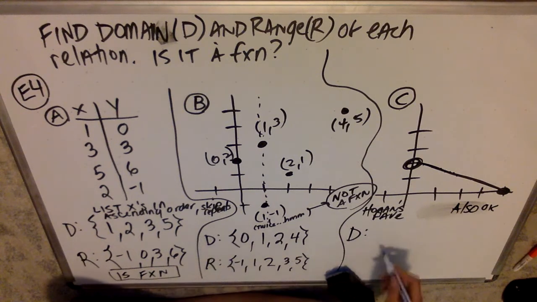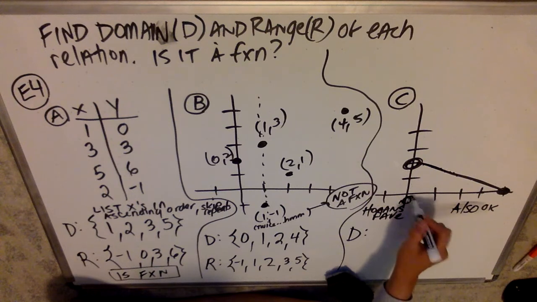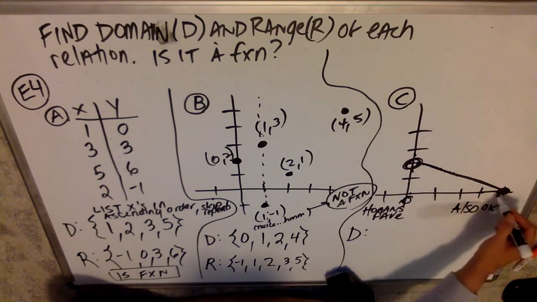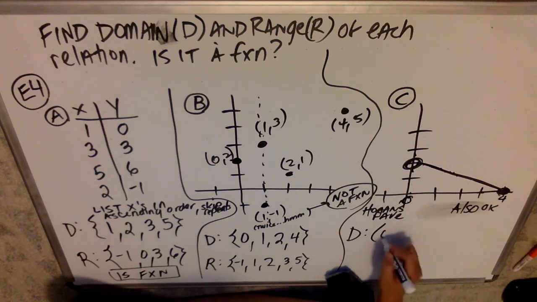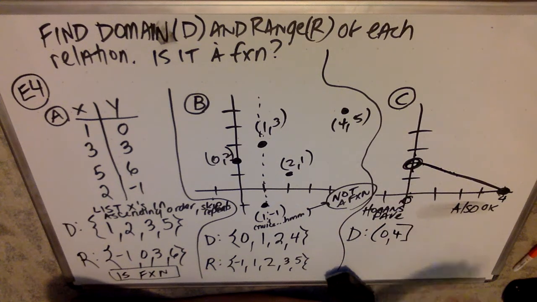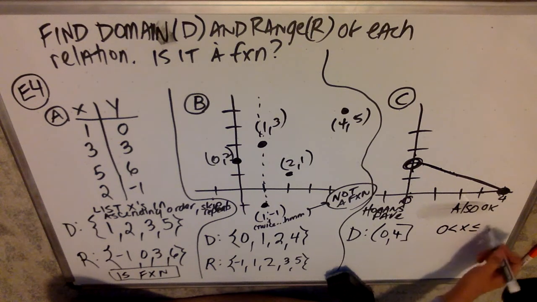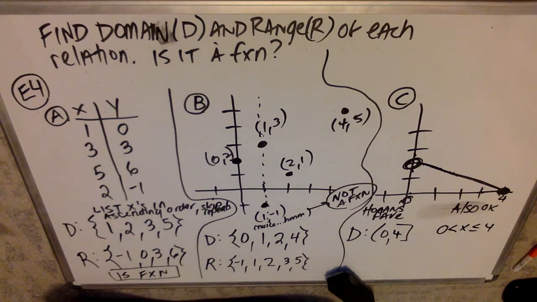The way I would write this is that the first x value is 0, right? Because x's are left to right. So the first x is 0, the last x is at 4. So I'm going to write that this is from 0 with a parenthesis because of the open circle to 4 with a bracket. The other way to write this is 0 is less than x is less than or equal to 4.